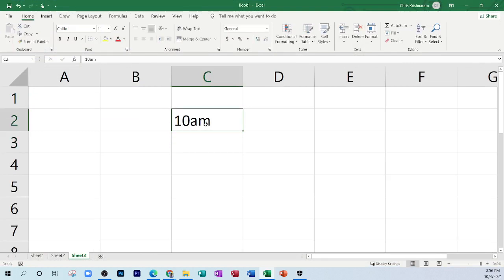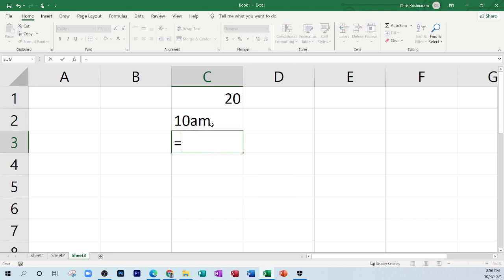10 a.m. and we format it as number. And if we try to do calculations with it, you see what happens. So equal. Anybody want to make a guess? Any bets? What's going to happen? Are we going to get 30 or are we going to get an error?